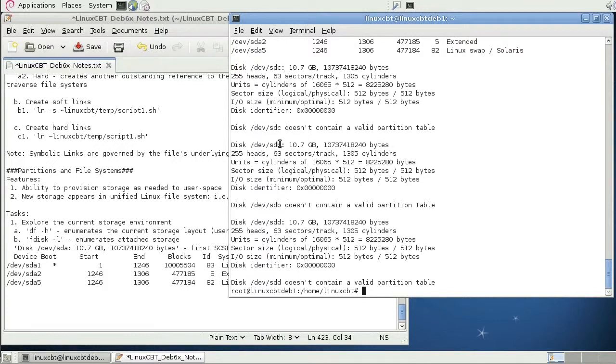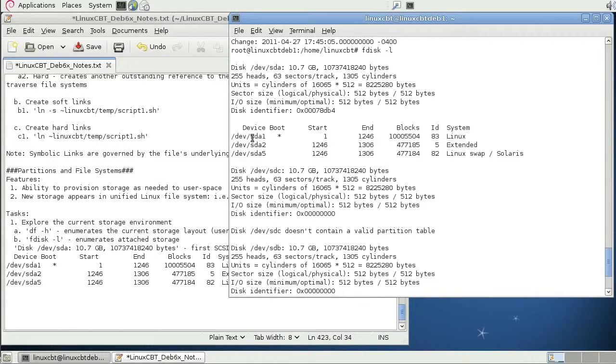And as we can see, for the first disk, as we scroll up, sda1 is the bootable disk. sda2 is an extended partition. It's simply a placeholder which references the remainder of the disk. With traditional PCs, we're limited to the number of primary partitions that we may define, as well as extended partitions, but we're allowed to define more extended partitions than primaries. With respect to primary partitions, we're limited to 4.